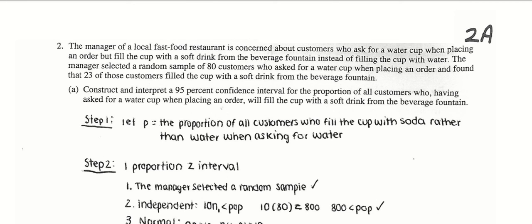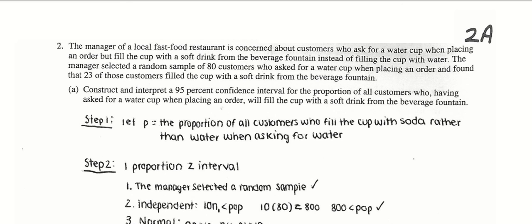Okay, let's look at number 2. Question number 2 is asking us to construct a confidence interval. It tells us 95% confidence. You got to run panic, but what I find interesting in this student's response, this student got full credit, and from year to year the rubric changes.